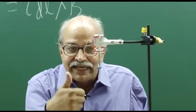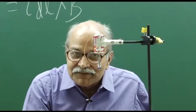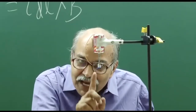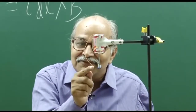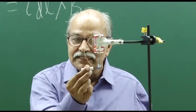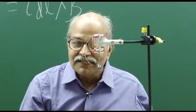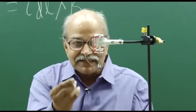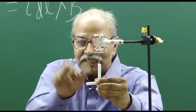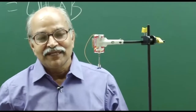That is dl, I dl. And where is B? The current I am talking of is inside the magnet from the central region of the magnet to the surface, and at that location you have magnetic field, and that magnetic field is the magnetic field which exists inside the magnet. So now what is happening? Your dl is actually out, and since the flat faces are here, the magnetic field is vertical. So if you have dl vector like this and magnetic field vector like this, what will happen? dl cross B, so there will be tangential force, and it is this tangential force which is actually providing the torque.